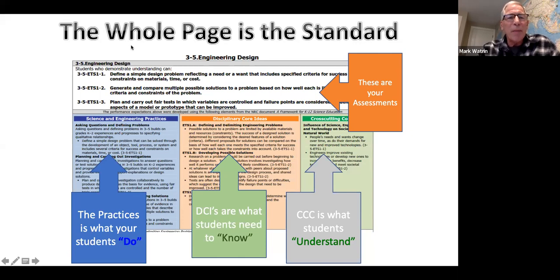The one thing that people struggle a little bit with, if you follow my cursor, I'll get rid of the chat room for a minute there. In all the other subject standards, you see this funny little code of letters and numbers, and then a statement after that is what the standard is. So for English language arts, for math, for social studies, there's this little code number, and then there's a statement. Well, it turns out, don't ask me why, that's different for science.